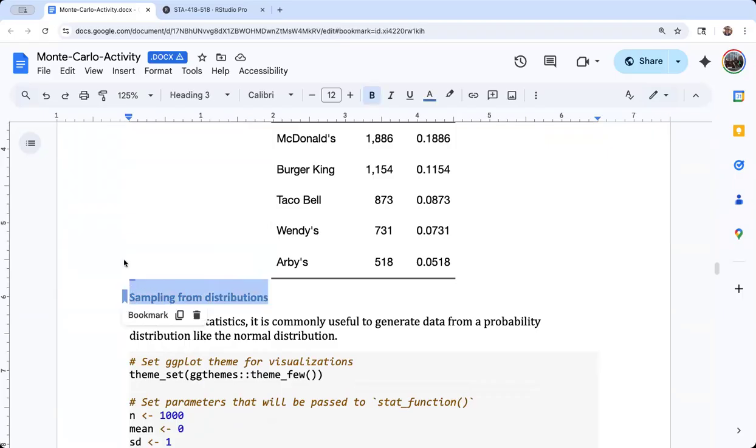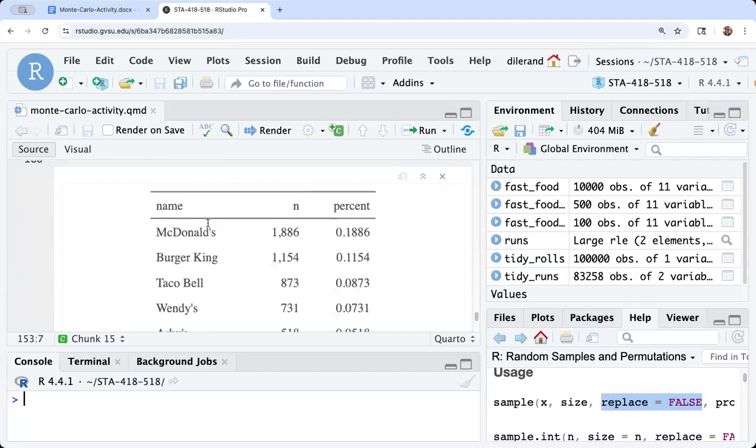Let's look at another big area of Monte Carlo methods, which involve sampling or generating values randomly from different statistical distributions.